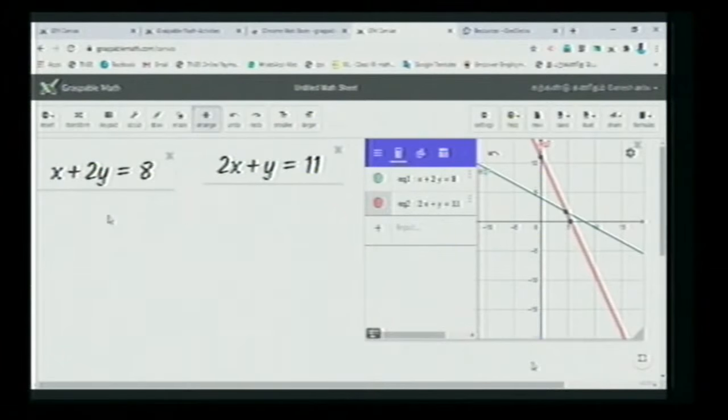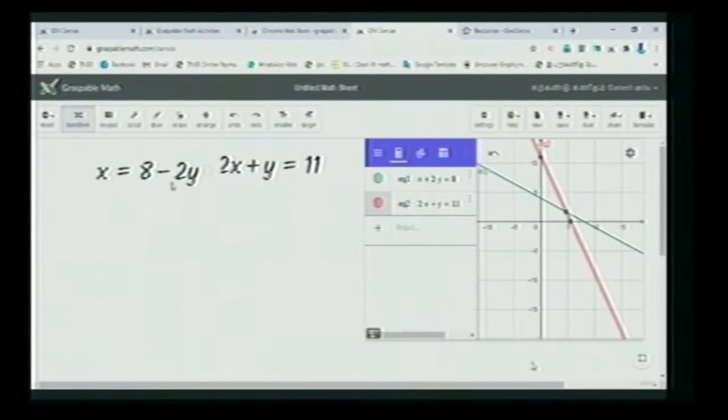I will use the substitution method now. Okay, by clicking transform, I will move this. Now I am going to substitute the value of x inside. So I will move. If I select only y, it will move. If you want to select both terms, you select them by clicking shift. Then we can drag it to the right side. So it will change the symbol also by using the mathematical tool.